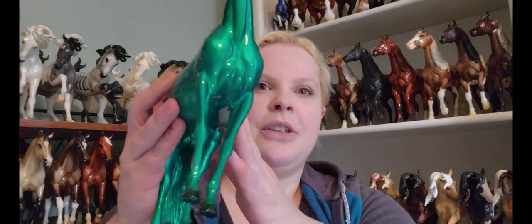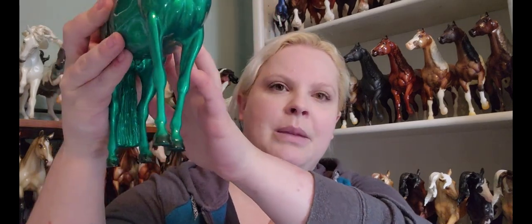The other one that they've released — I am in love with. The real horse is called H.D. Harkness, and on the blog they said they call him Hark, which I can pronounce. He is on the Troubadour mold, the Trotting Morgan, and he's in one of my favorite colors: a beautifully shaded kind of red bay. I'm very much looking forward to bringing that guy home. Right now he might be my favorite.